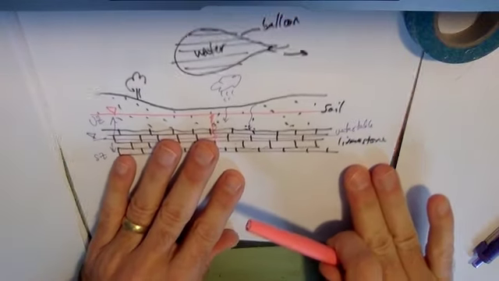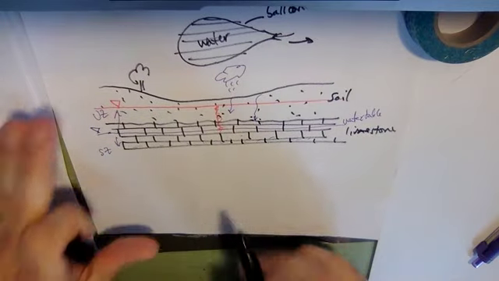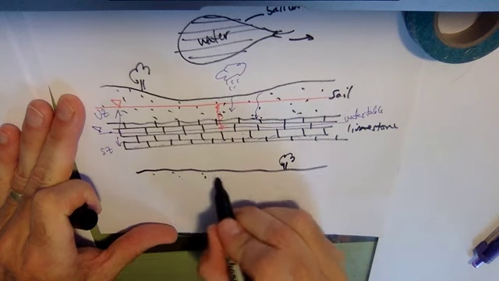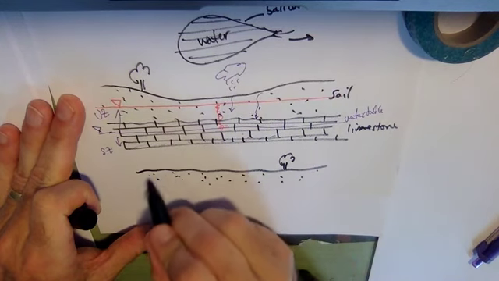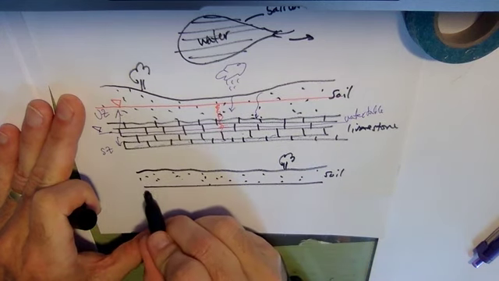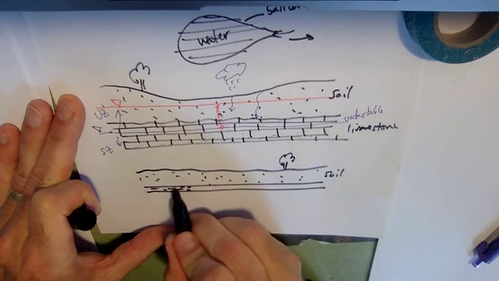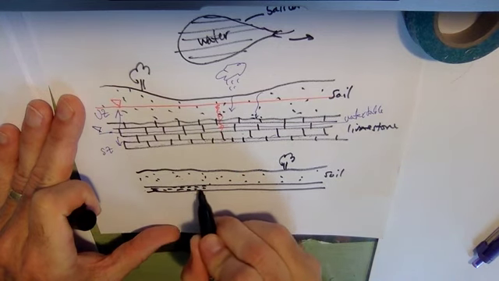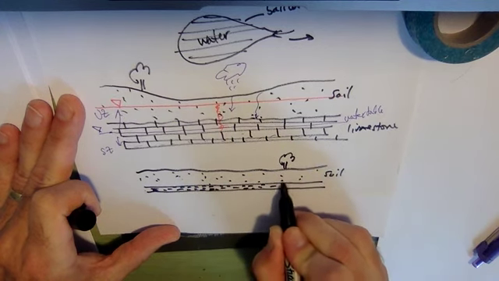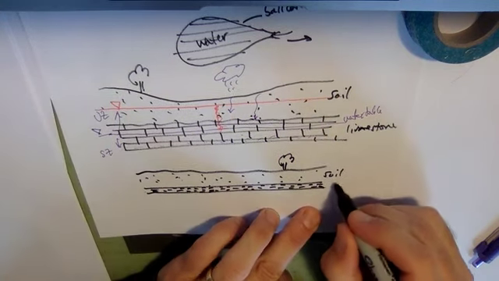The confined aquifer is really quite different because it's confined. The aquifer is confined by geology. So here's our land surface again, and here's some soil on the top. And then let's say that we have a layer of shale. Shale is geologically shown as a series of short lines parallel to one another, like this. It's supposed to be sort of flat-lying clays. All right, so that's a shale.